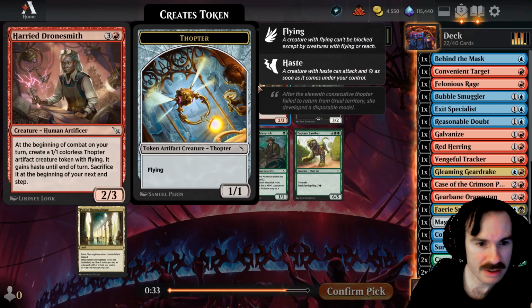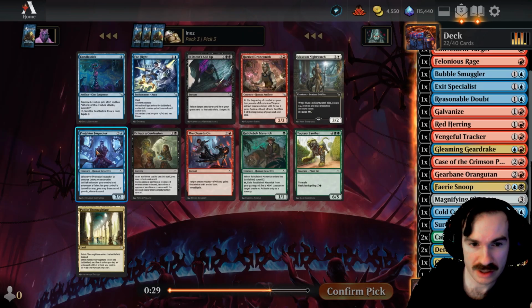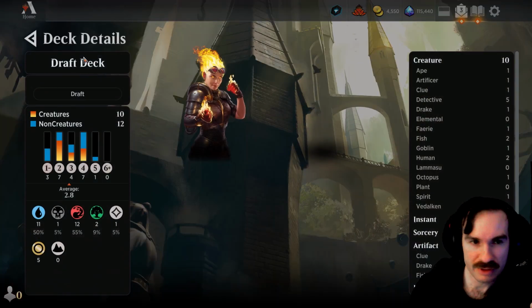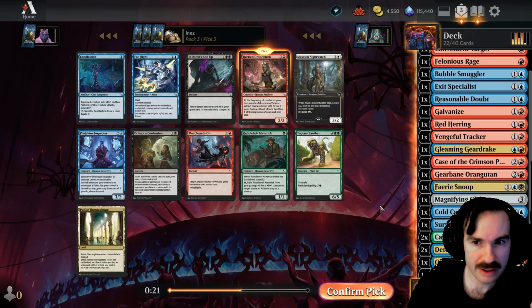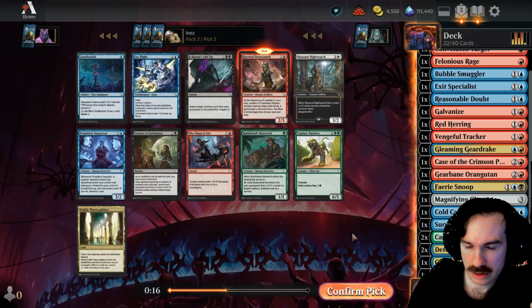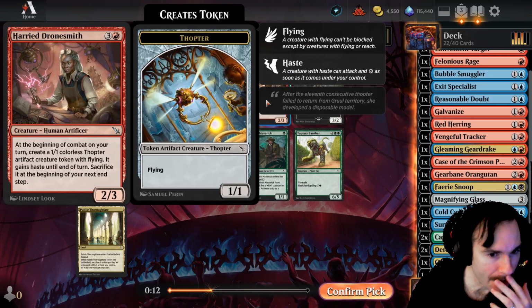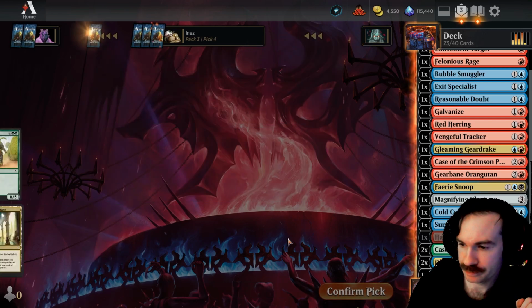Oh wait, what does this do? Oh yeah, this card is sweet. This actually works incredibly well with Satchel. I might actually take it over Inspector for that reason. We've got 5 detectives too, but this is just so synergistically good with Satchel. It just allows you to keep spitting 1/1s out. Yeah, I think we'll take it, even though Inspector's awesome.